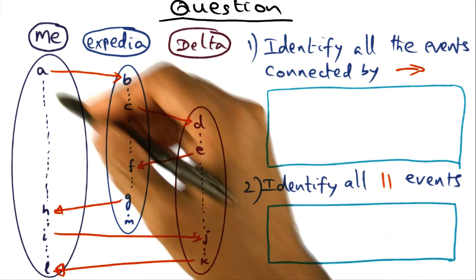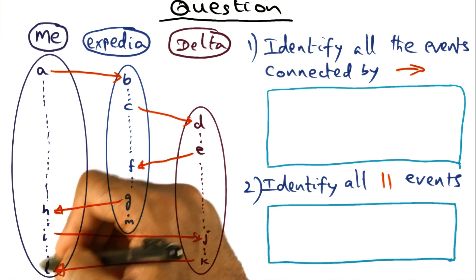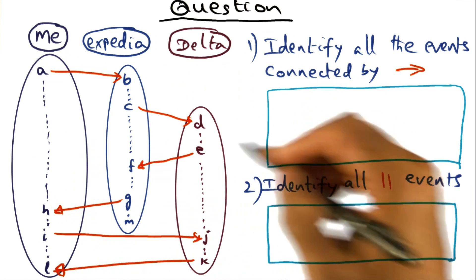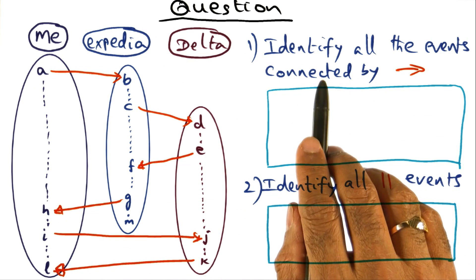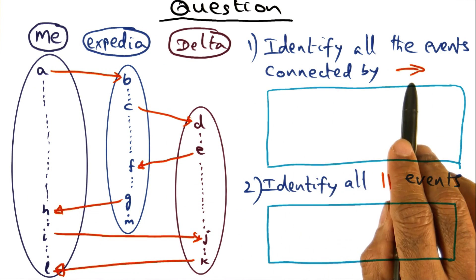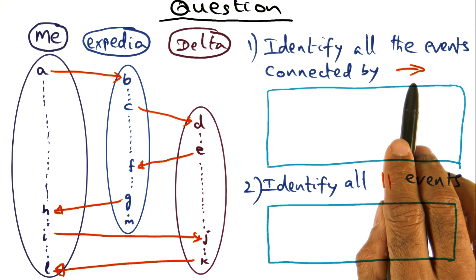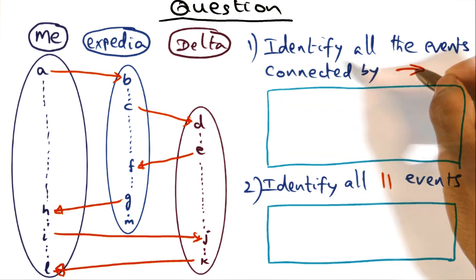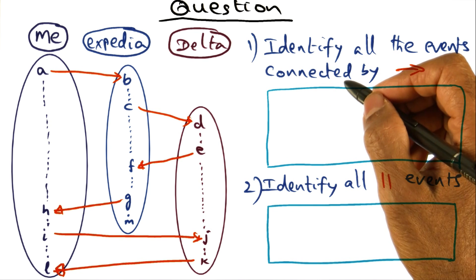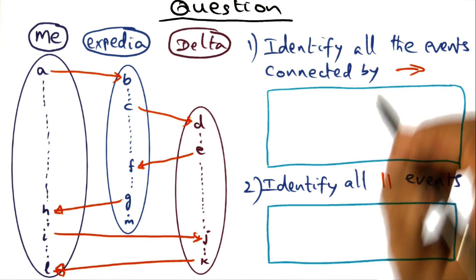I'm showing you a whole bunch of events starting from A, working your way through to L. What I want you to do is identify all the events that are connected by this happened-before relationship. You can choose to connect both events that are directly connected by happened-before as well as transitively connected by the happened-before relationship.